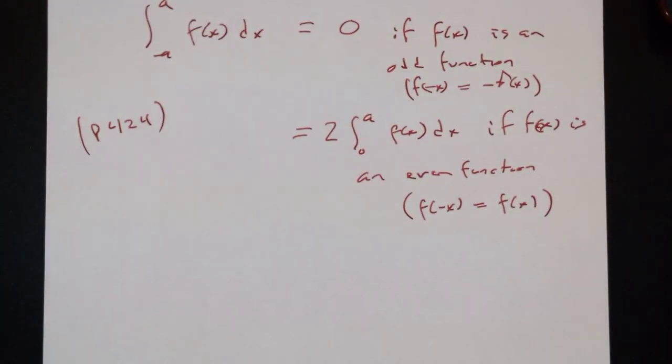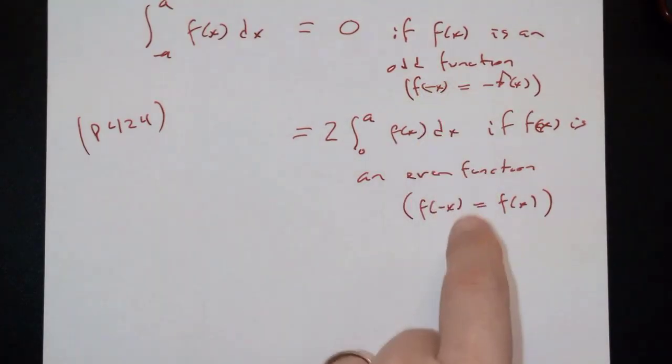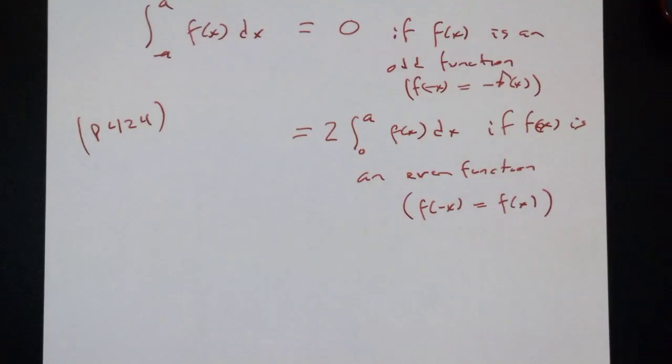But notice that I had to set up the integral completely first to see that I could do that. I can't just assume, oh, I've got functions that have nice behaviors. My integral is going to give me that. I have to look at the actual thing I'm integrating and verify one of these properties. 3 minus x squared. I know what that graph looks like. And it's the same on the left as it is on the right.